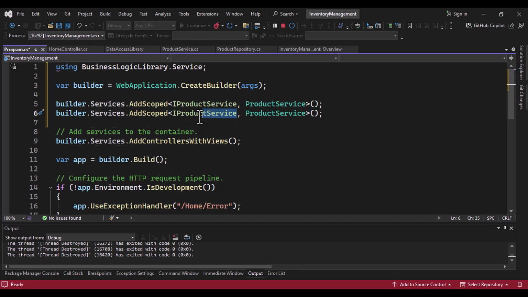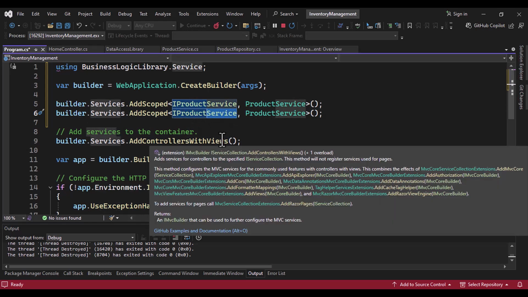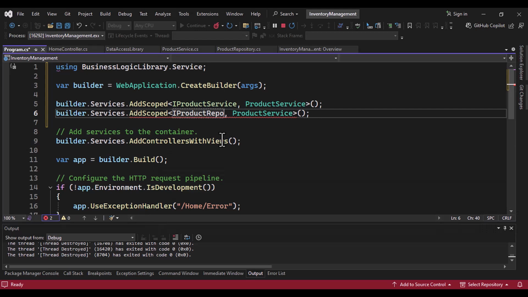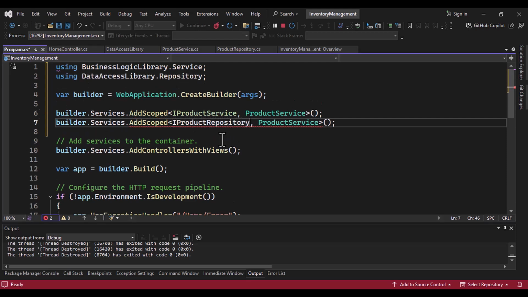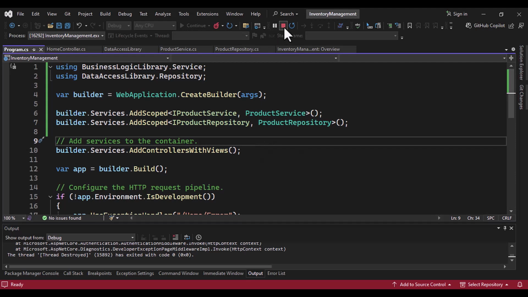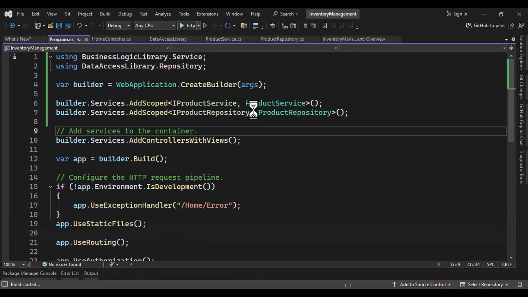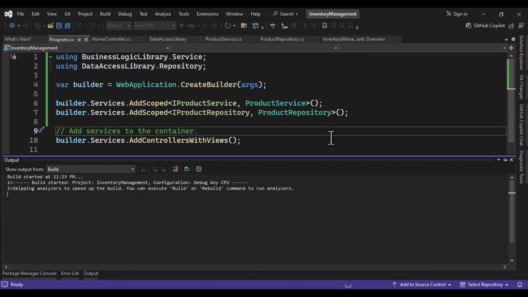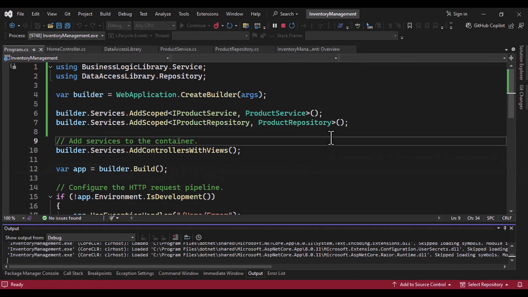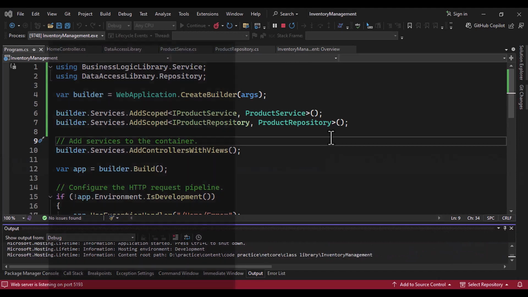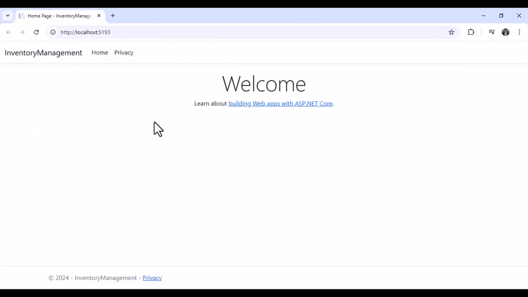Then another one is IProductRepository, then ProductRepository. Done. Then restart the project. Look, now our project is running successfully.